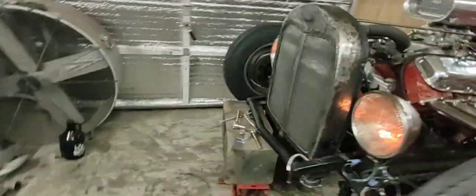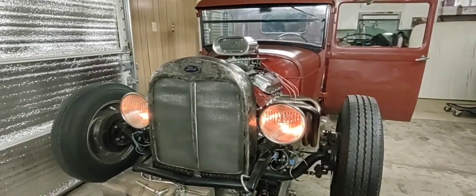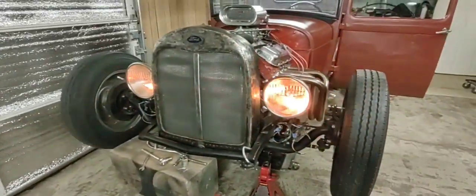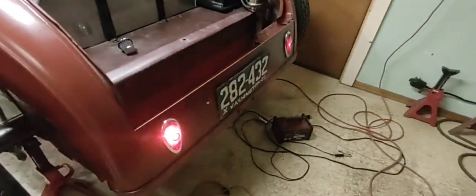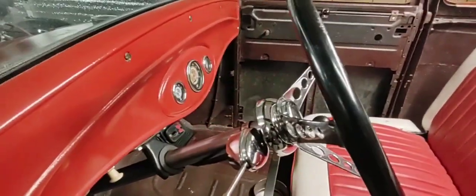So we want to run just running lights. They're a little bit dimmer than the blinkers and they glow yellow or amber. Pretty slick, I think, but yeah, we try it without the headlights on. Try the blinker. So it should blink nice and bright. As it does. Yeah, it's pretty cool. Then the other one just stays the running light. So everything works now. All the lights. Got rear turn signals. Just killer. Turn all this off.